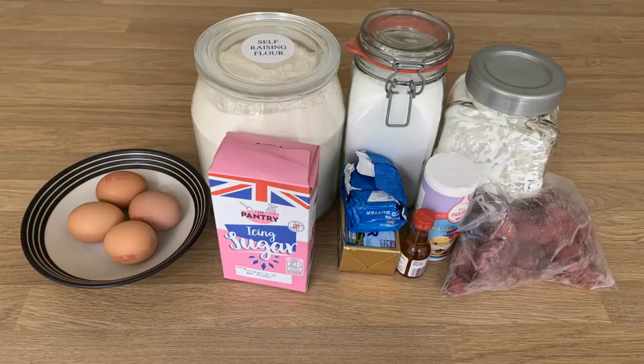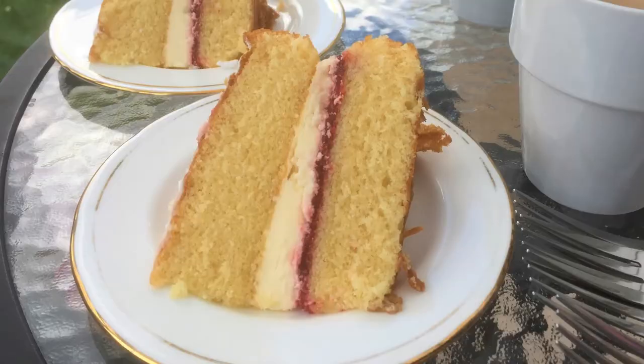Today, I'm going to be taking these ingredients and composing them into the most amazing classic Victoria sponge cake. Stay tuned.